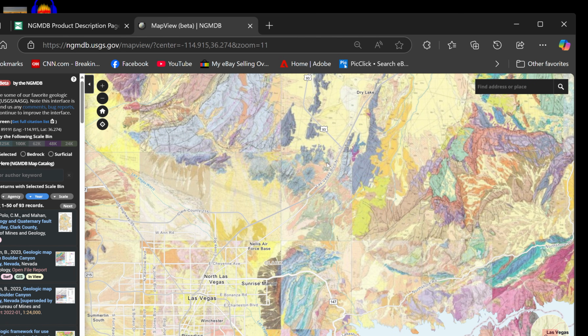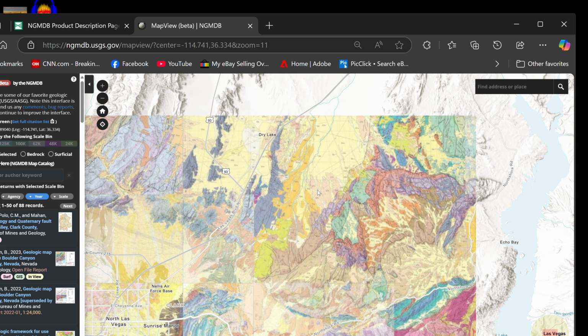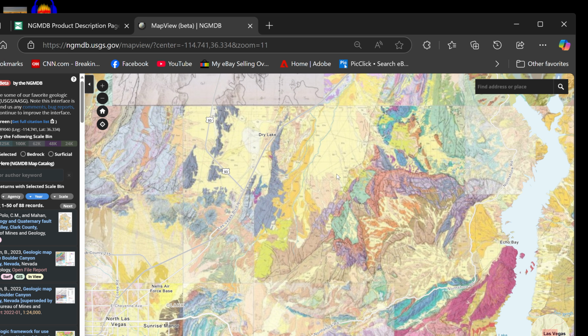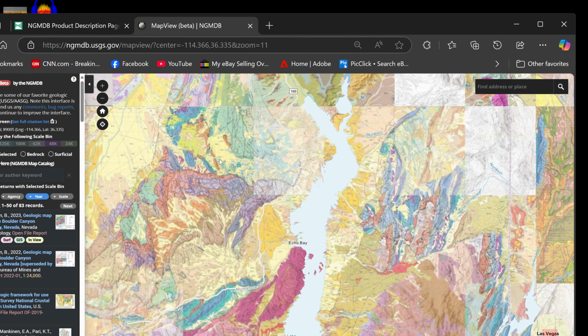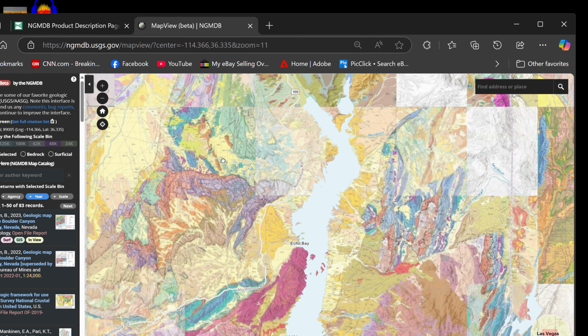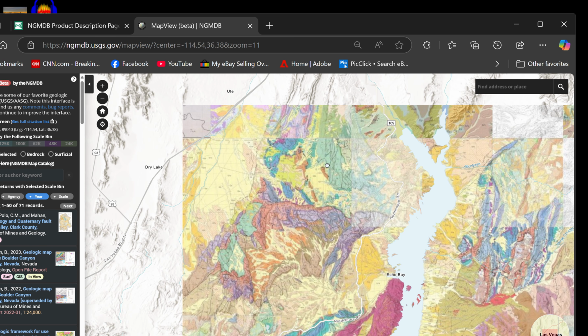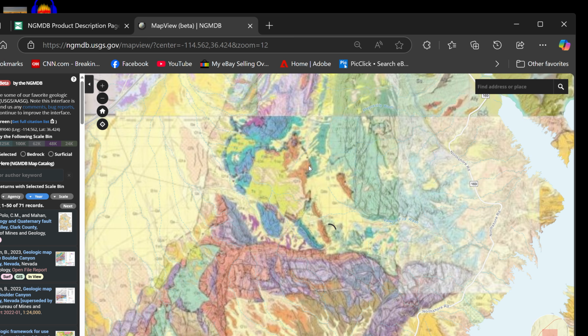See, there's Las Vegas. And so I'm going to go to the area that I like. Here's Lake Mead. So I already know where Valley of Fire is. So it's up in here.